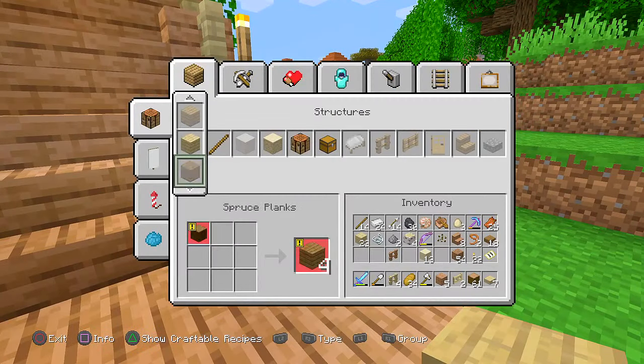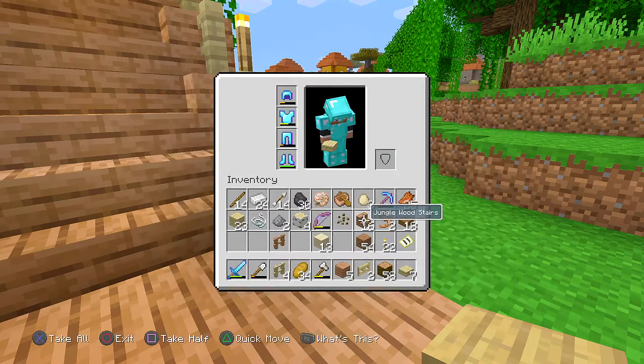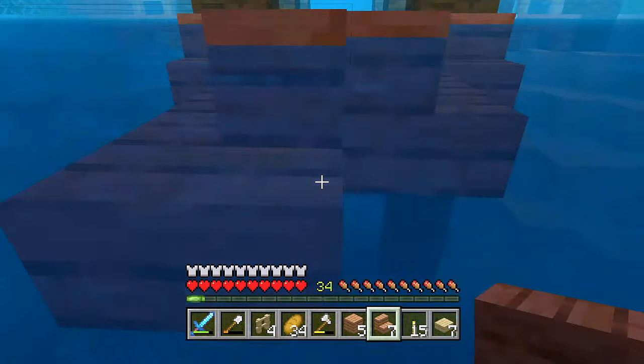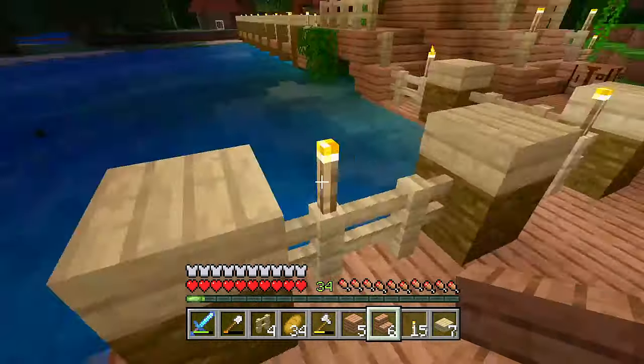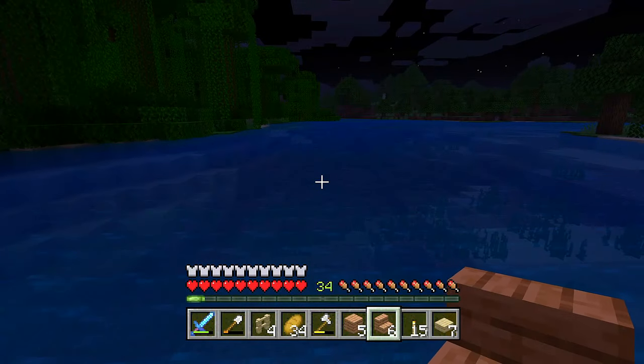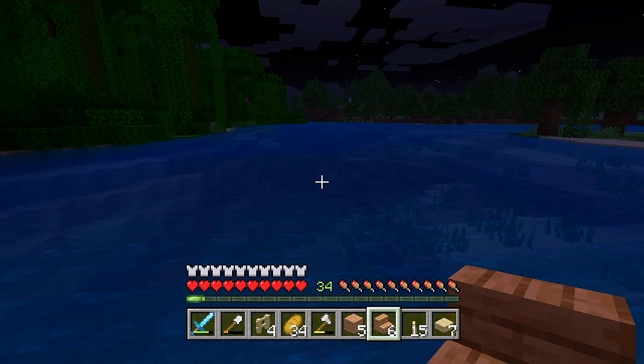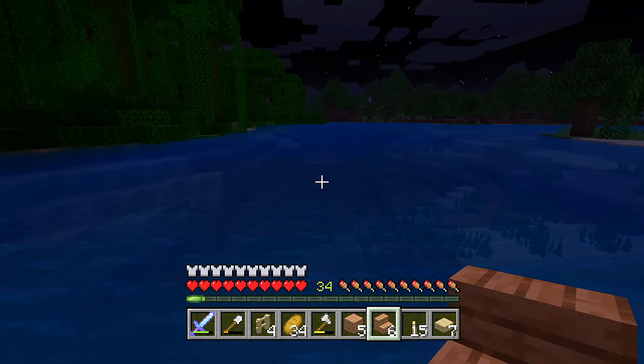Now, let's make some jungle stairs. 16 should be plenty. And then we'll curve these. And there we go. We have our dock. And now we could just fish right here. Look at all the fish as well. I mean, we can't really get those unless we have a bucket, but it looks really cool.